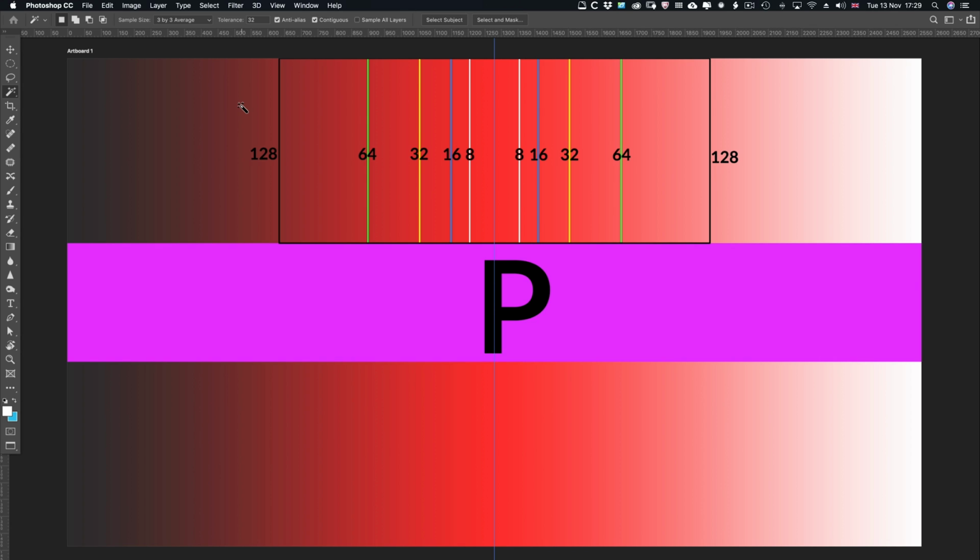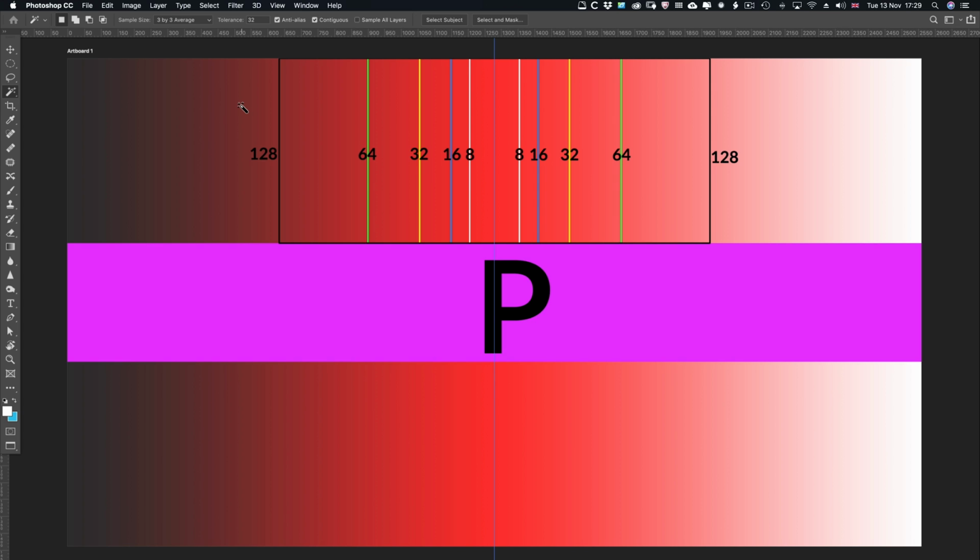Now the magic wand selects areas of common luminance or shared colour. It does this on a channel by channel basis, red, green and blue. In other words, it's an average of the three colour channels. Now the quick selection tool finds areas of luminance transition and paints up those edges. So for colours, the quick selection tool is not as good as the magic wand. And that's why I use it, for instance, for selecting skies.